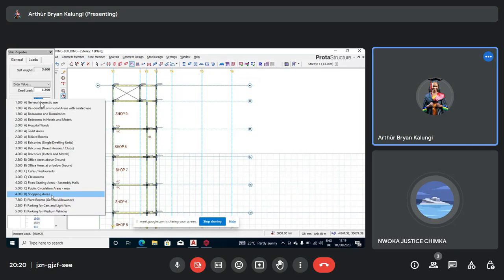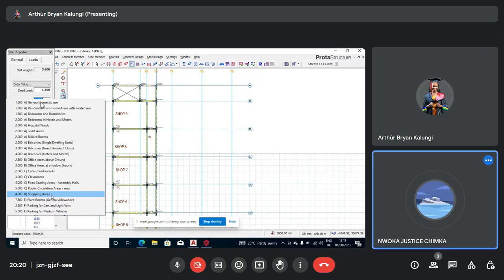It's like this one that says balcony and dwelling place, or office area. Yes, it's like an office, so it has the same load as an office. These other shops, I think in your country you might see that kind of thing on your street, where they are selling some things. Those kinds of shops, it is good to use 2.5 as the live load.